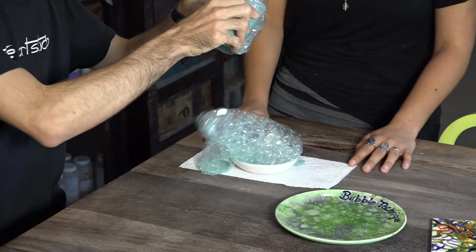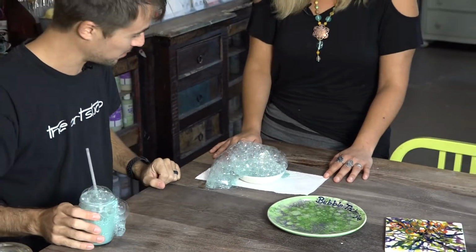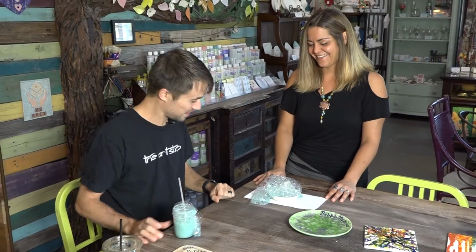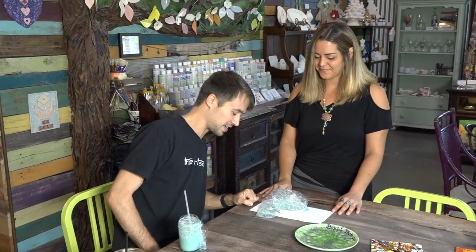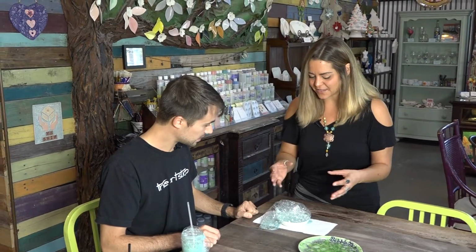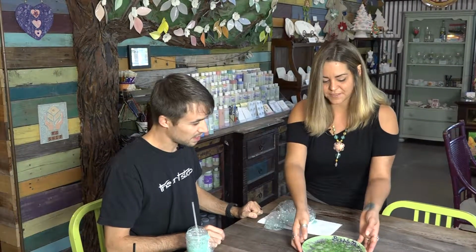All right, wow. So that really worked. We've got bubbles going everywhere here. That was fun, just like chocolate milk. So now what happens next, Tiffany? I've got a huge mound of bubbles here. Well, once that settles, all of the glaze is going to fall into the shape of the bubbles to create this.